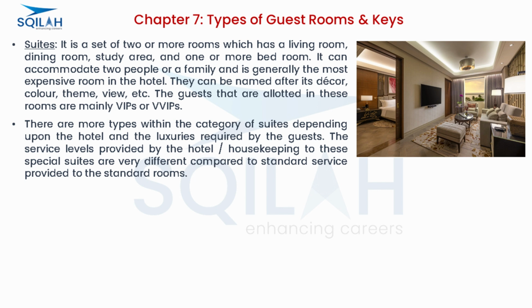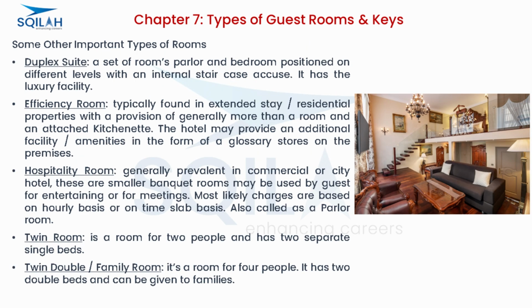The service levels provided by the hotel/housekeeping to these special suites are very different compared to the standard service provided to the standard rooms. Some other important types of rooms. Duplex suite. A set of rooms, parlor and bedroom, positioned on different levels with an internal staircase. It has luxury facilities.